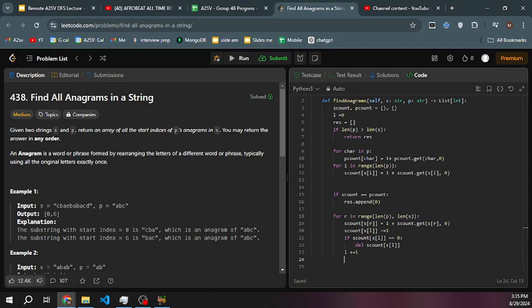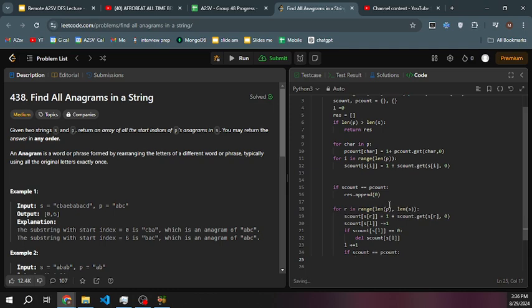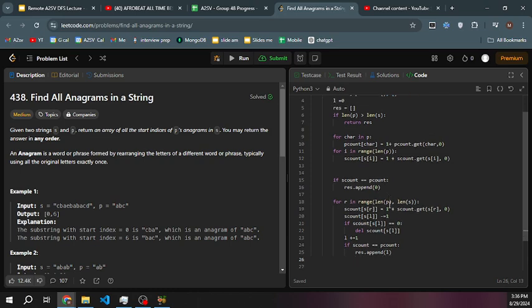After that, we are going to check our current window. Like I did here, we check if s count equals p count. If so, we append our left pointer to the result. After that, we return our result.